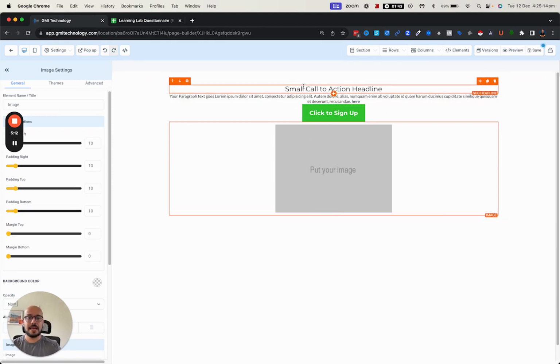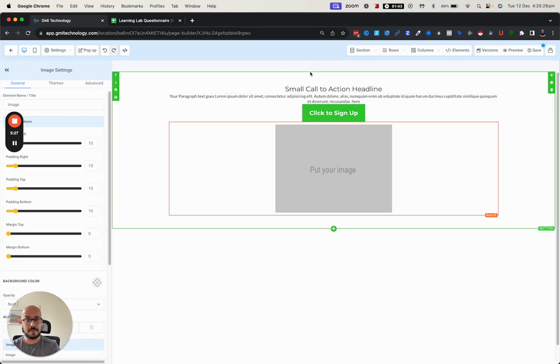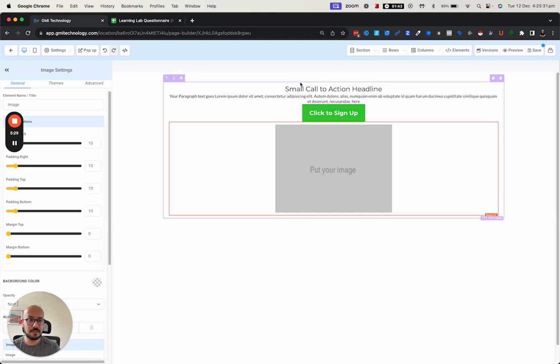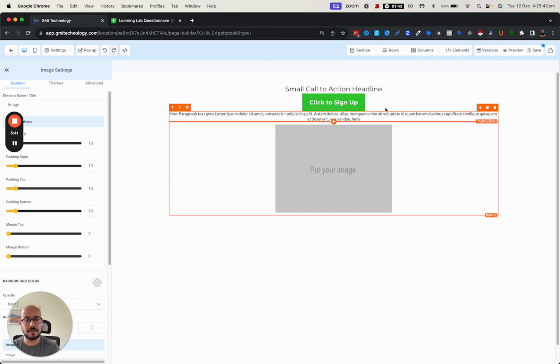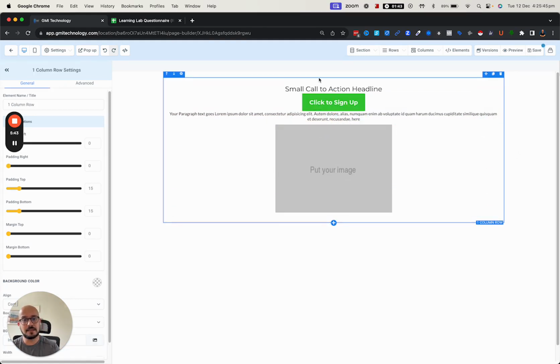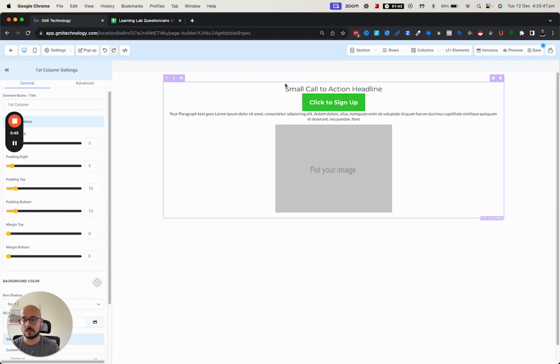All right, now let's say that instead of having a small section in here and the text in here, you want to have some text on the left and then some other content on the right hand side. Suddenly you see yourself in here, and no matter what you do, for example, if you want to drag this one, this is the drag function, you can't drag it to the right, it only goes up and down. And the reason for that is because the row only has one column.